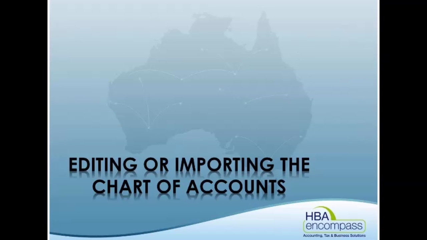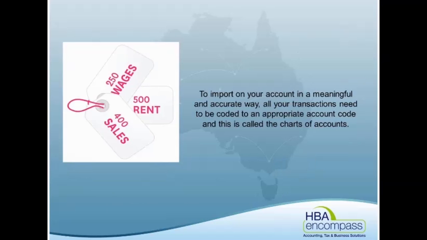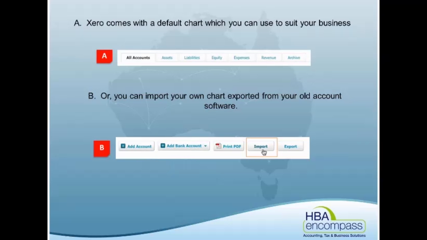Welcome to editing or importing the chart of accounts. So let's have a quick look at importing and editing the chart of accounts. As we've mentioned previously, the chart of accounts is a list of codes that traditionally accountants and bookkeepers have used to code your expenses to. People coming from a QuickBooks background quite often don't have account numbers, they just have account names. Those with MYOB will be very used to account numbers. Zero will work under both systems, but every account does need a code.